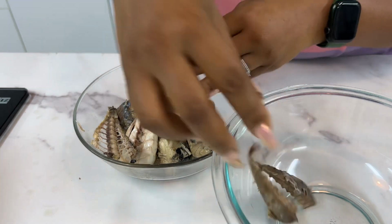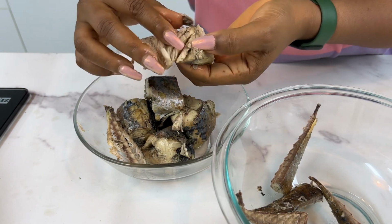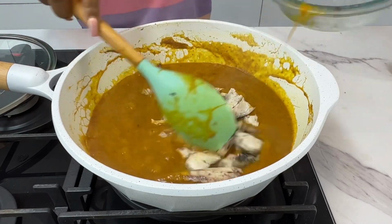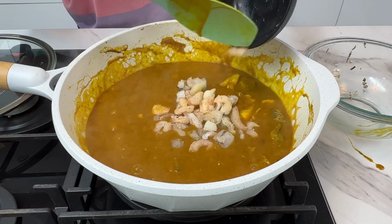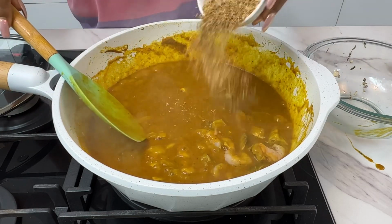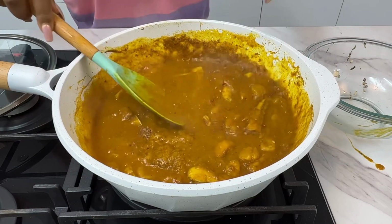Once my soup is boiling, I go on to debone my fish. If you know mackerel, which we call titus, it has a lot of bones. So I always debone it myself. I don't leave this part to their nannies or my kitchen assistant, or to anybody. I do it myself, okay? So add the fish, add some prawns and little bits of, it's a seafood mix actually. So in goes the mackerel and the seafood mix, also some crayfish, and I add some seasoning powder as well.